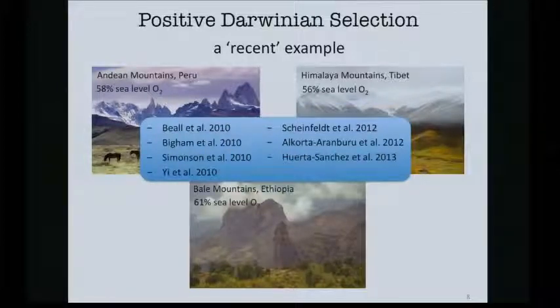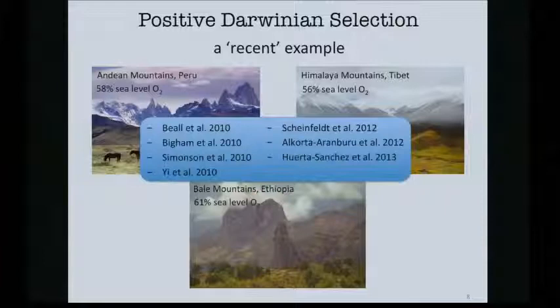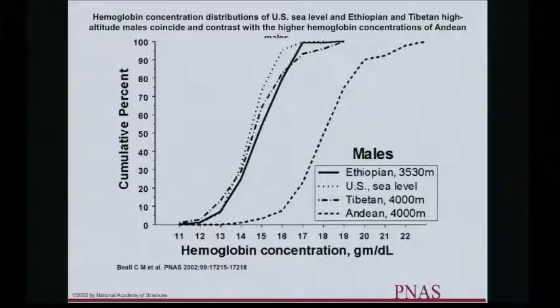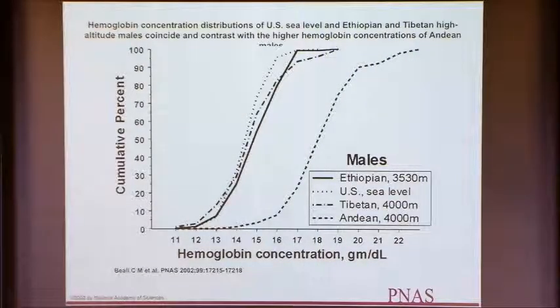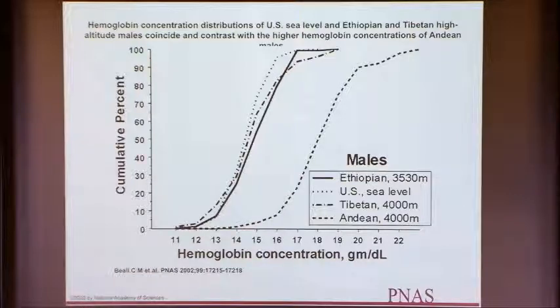There are three populations that have been extensively studied: the Andean mountains, Tibetans, and the Ethiopians. There's been a lot of work done recently trying to identify genes that might be helpful in determining tolerance to these conditions. These populations are not adapting in the same way — this is clear from the genetics and also just by looking at gross phenotypes. This is particularly relevant to chronic mountain sickness. Hemoglobin levels for sea level, Ethiopian, and Tibetan Highlanders cluster together very nicely, but the Andean populations show a different pattern, and indeed there is chronic mountain sickness in a subset of them. In this talk — because this is a more methods-based paper — I'll talk more about algorithms, and we will return to some results from both of these data sets.